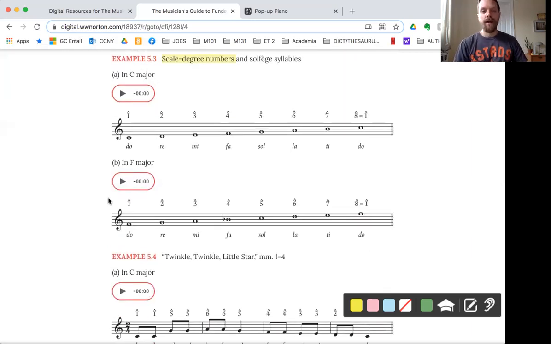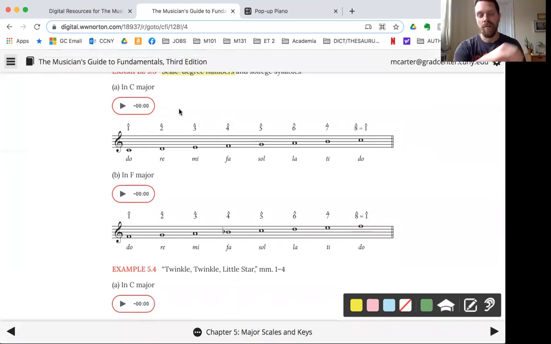Now, that's C major, but the numbers change with the key. So a C major scale is a pattern of whole, whole, half, whole, whole, whole, half, beginning and ending on C, ascending. Remember, going backwards, it's the reverse: half, whole, whole, whole, half, whole, whole. But if you remember it the way up, you can know the way down.